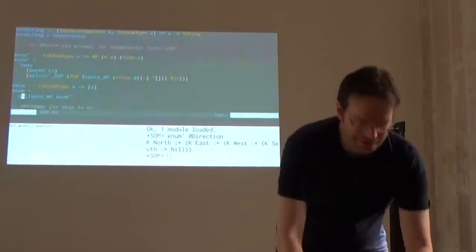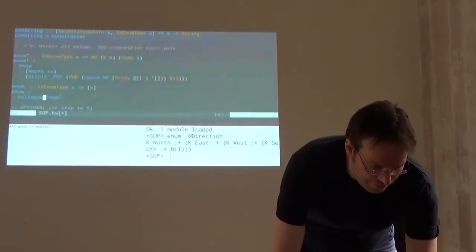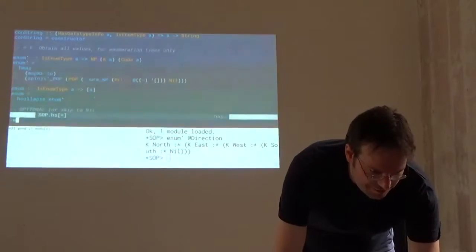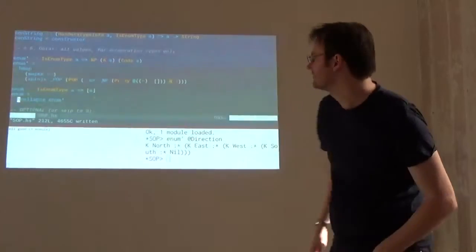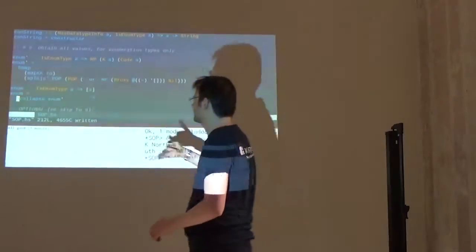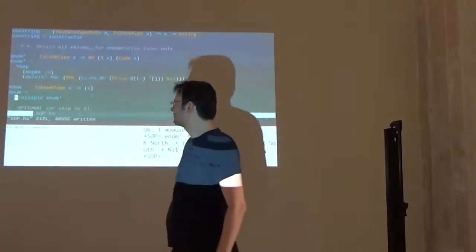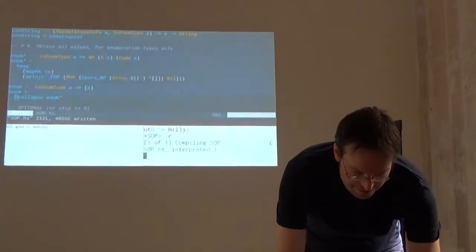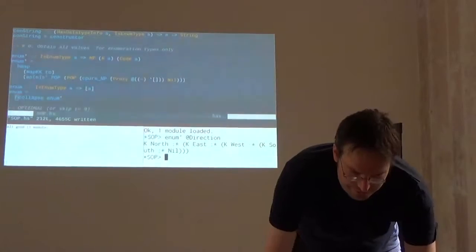So for everything in the library, there is an overloaded version that works on products and sums of products and products of products as far as possible, but there's also a specific one if you want to be more precise. That gives you the actual list of values.